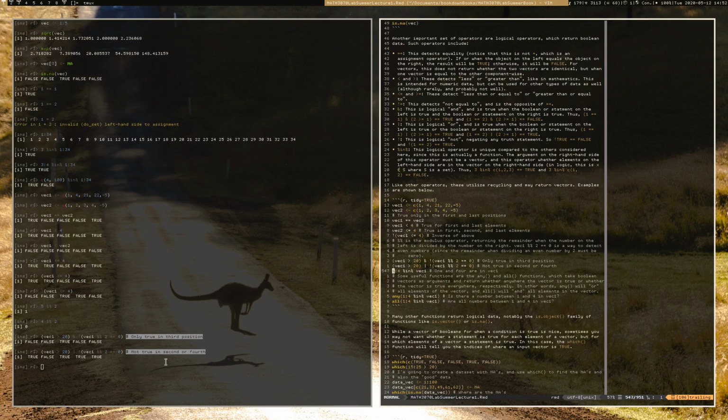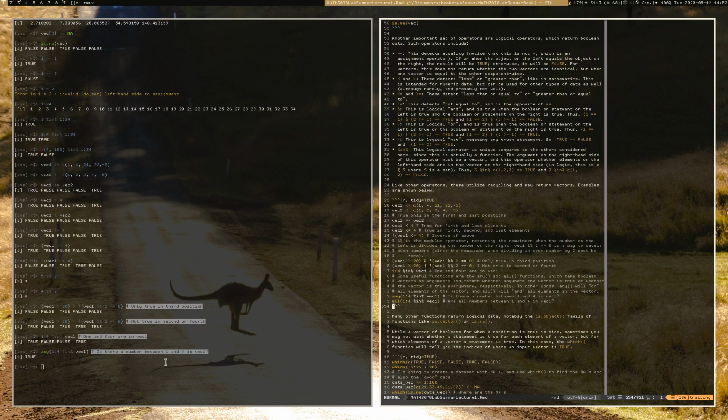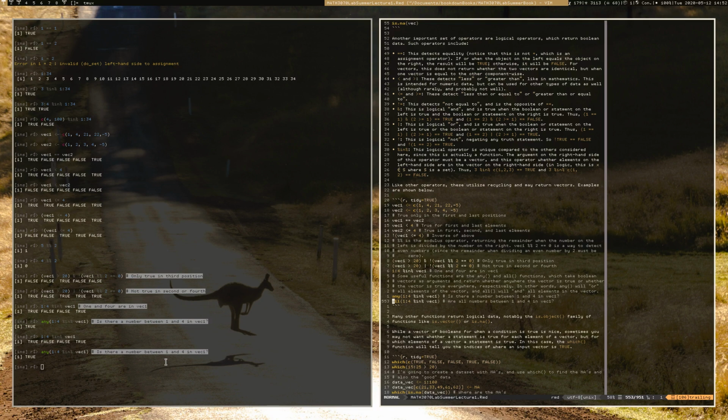There's also this OR operator and so on. We've talked about in. There's also a couple of functions, any and all. Any will return true if anything in that vector is true. Remember that what we have passed to any, this part right here, is a vector, so it's going to check whether anything in that vector is true. All checks if everything is true. There is a true element in this vector, so any will evaluate to true, but there's also a false element, so all will result in false.